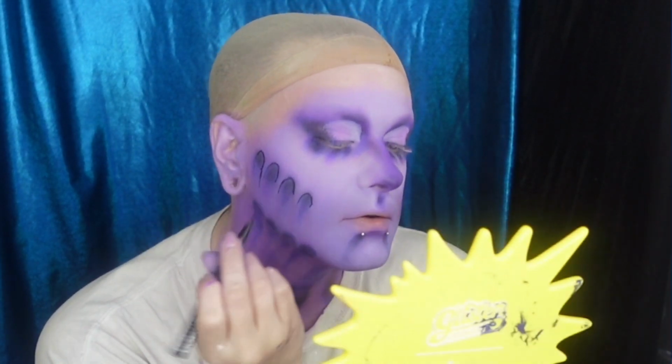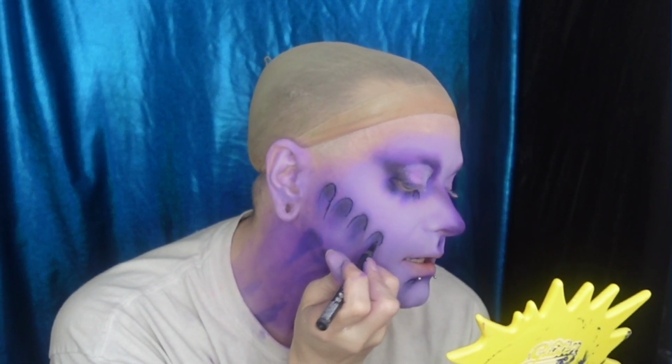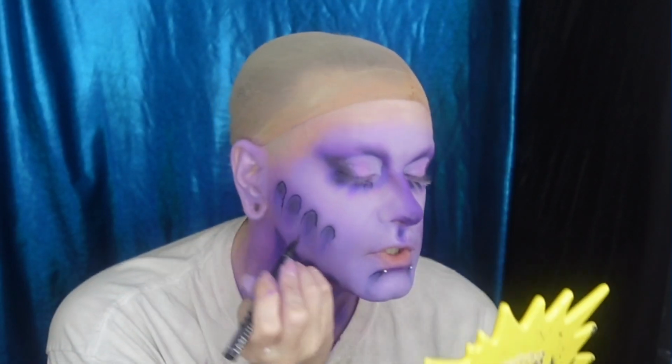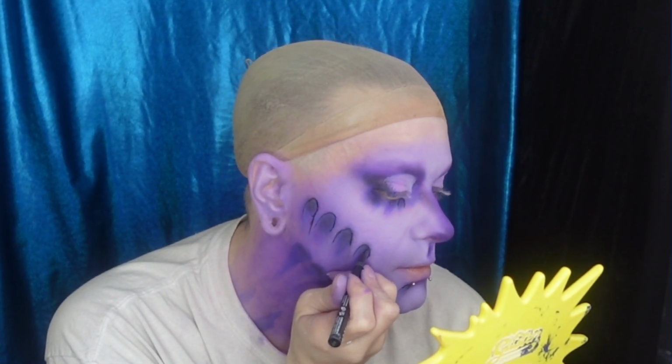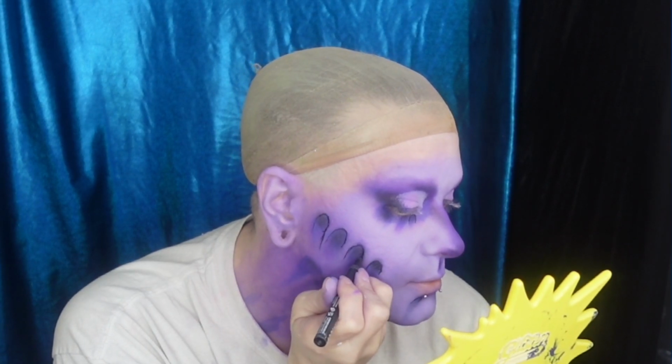So you can see here I've just gone along outlining around the tops of all of these little things to make them look a bit more cartoony and add to the depth. So I'm gonna go ahead and do this all over. I also might do a little bit of shading. I like to shade with these. So I'll take it and do some little flicks, a little hatching, cross-hatching moment, just to help bump up the shade there.